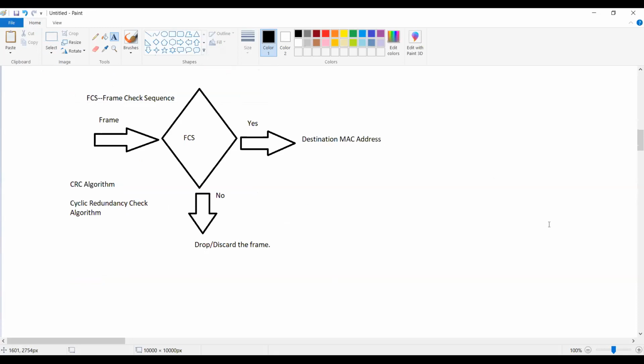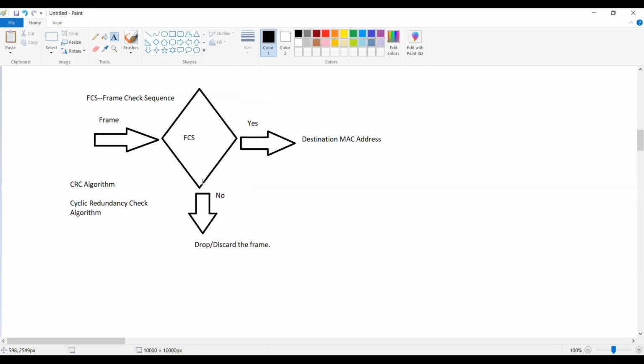If you remember that diagram, it was for cyclic redundancy check. CRC algorithm. How is it applied to a particular message? Let's consider the same example.